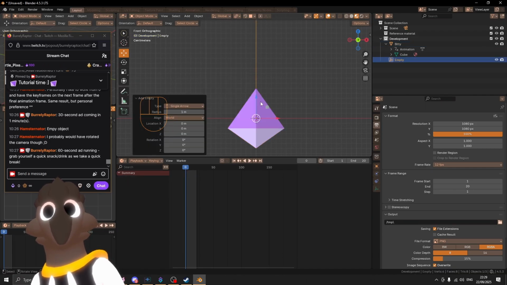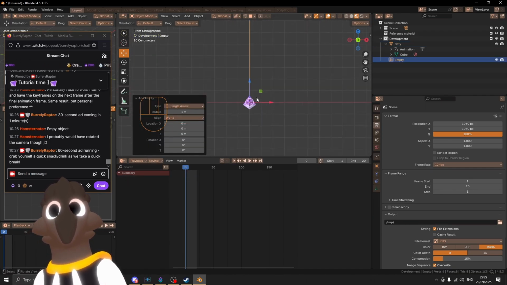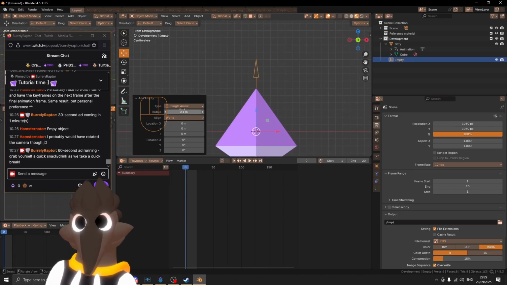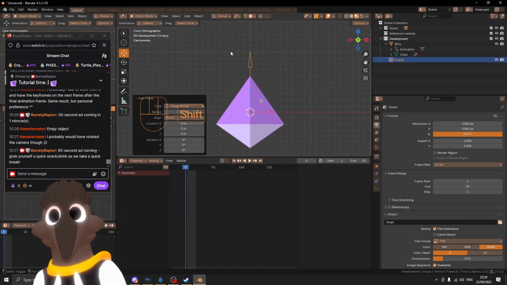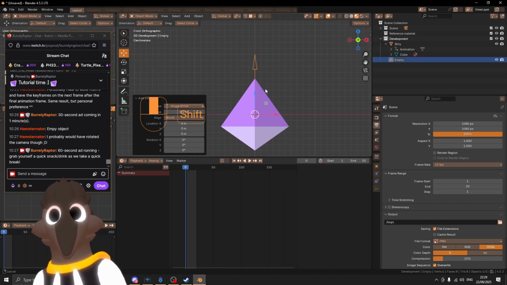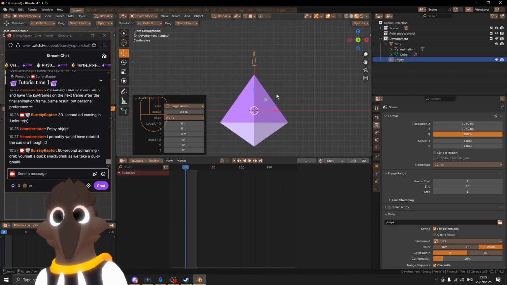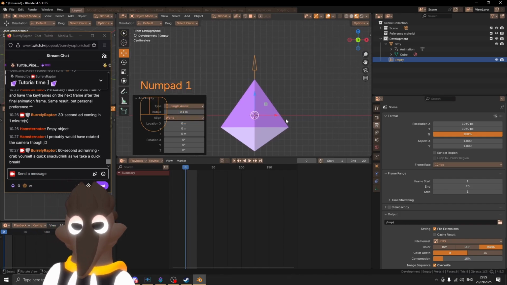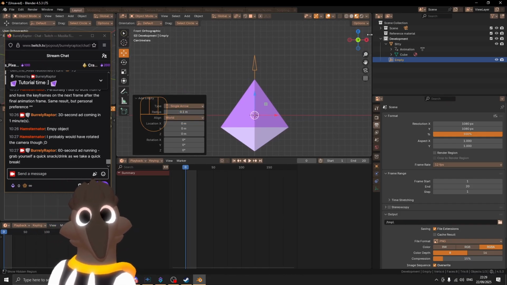And so you see we've got a very, very big arrow. I'm just going to make this 0.1 in size. So we can kind of see it pop out on the top there. And now we know what the direction of this arrow is, right? It's the empty that we have. And I'm going to just open up the N panel here. Press N.